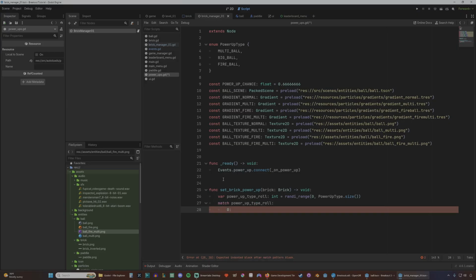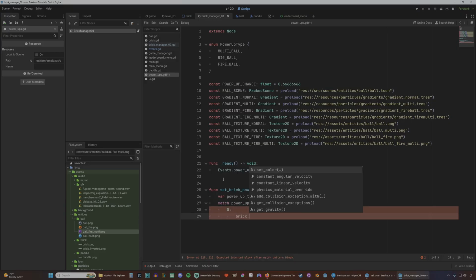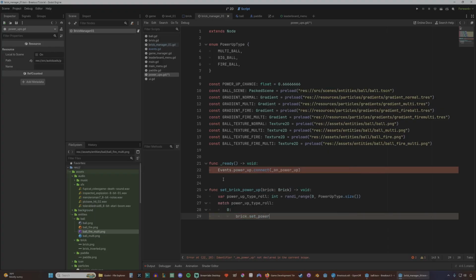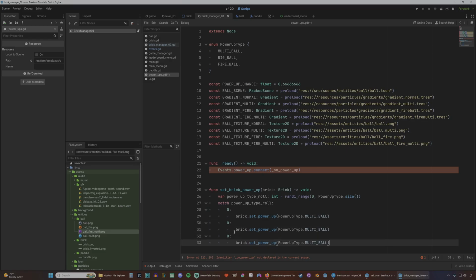If we get a 0, we will do brick dot set power up type dot multiball. And let's copy this 2 more times. And if we get a 1, we'll do a big ball. And if we get a 2, we'll do a fireball.